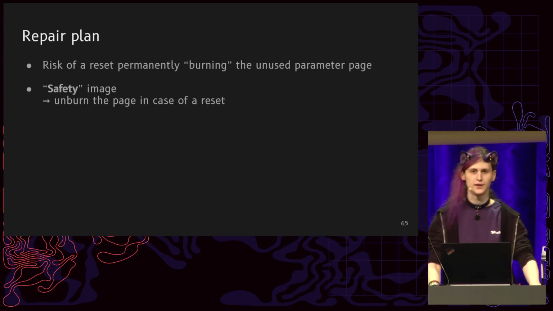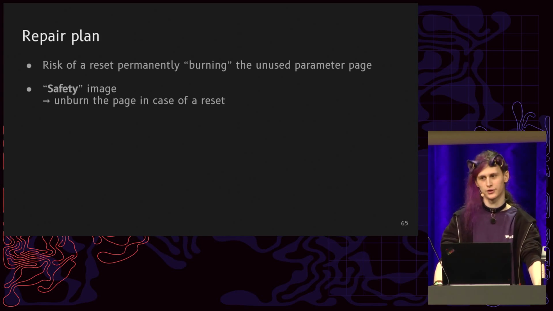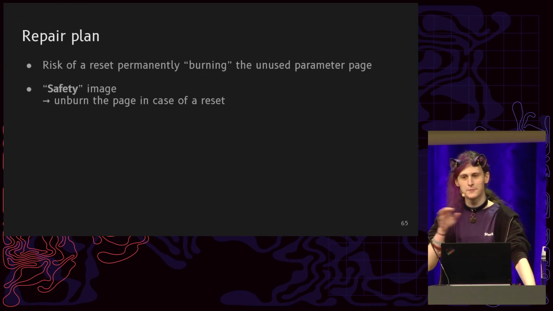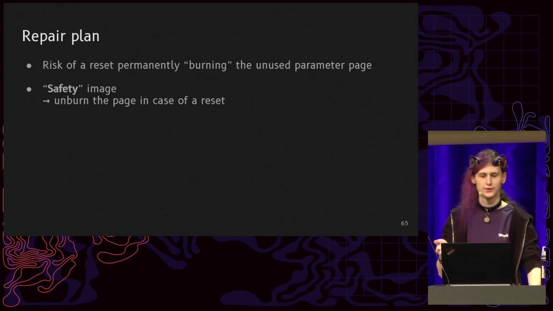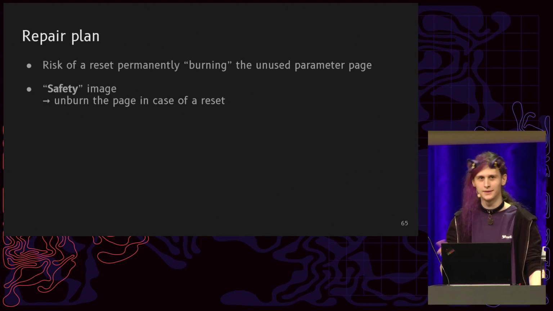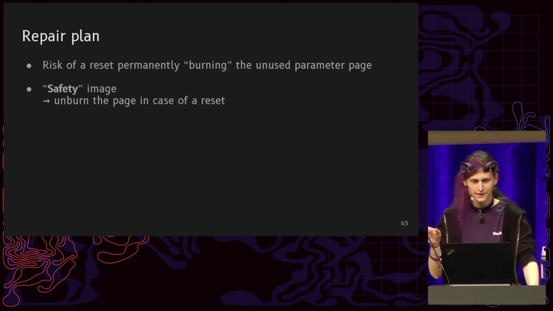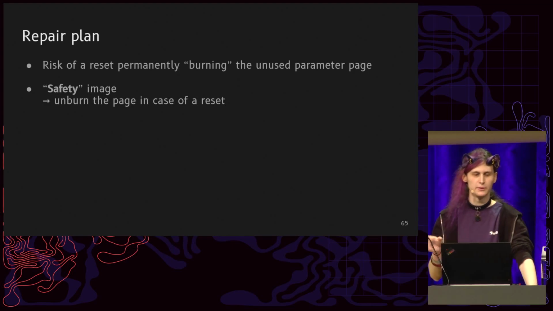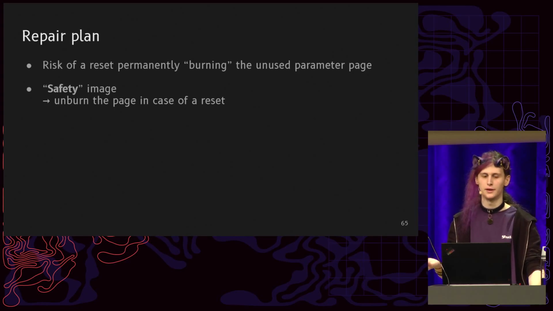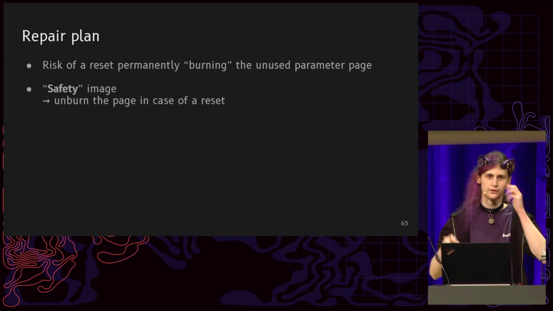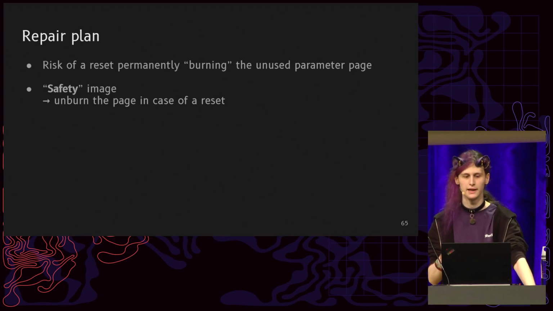We first have a little safety image, and that's just 4 instructions. And we put that not in the unused section, but in the least important section. So if that breaks during those 4 bytes of upload, the spacecraft is still going to be fine. It's going to lose some functionality, but it's going to be fine. And so all that safety image does is it's just going to call a flash write to reset the size field of the unused page and unburn it, right? So we can use it to write to again. So this gives us assurance that even if we burn a page, we can recover from that.